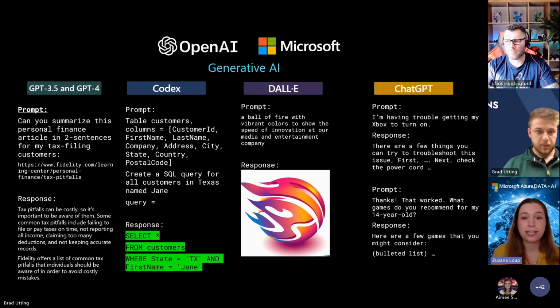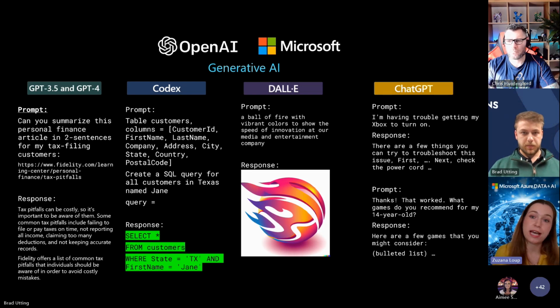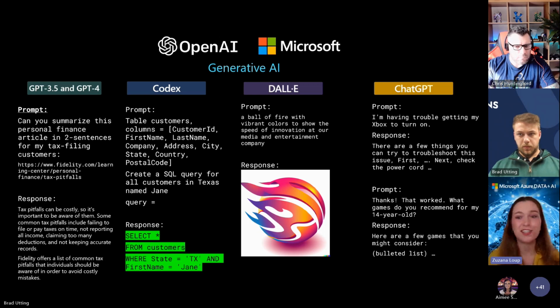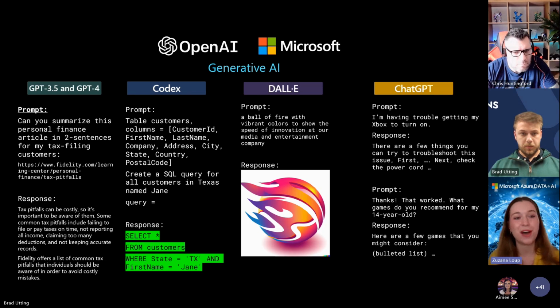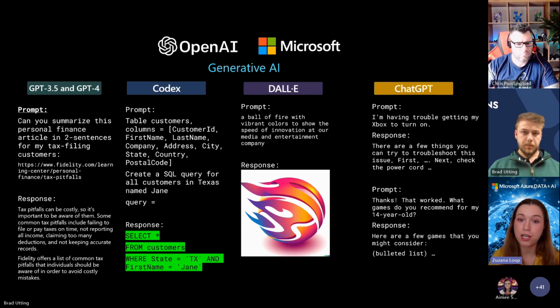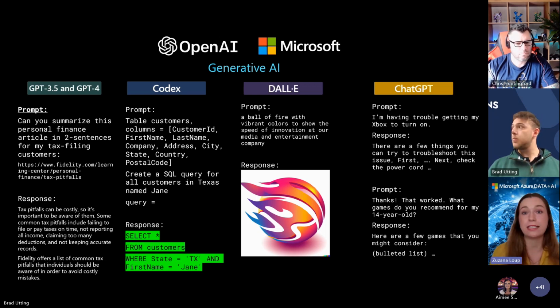On a very high level, not to get into too much detail, I think it's just important for you to understand that the models that OpenAI have created, and that you can access via Microsoft as well, are very much the models relating to conversation, the ChatGPT technology that you may be familiar with, especially if you're using, let's say, Bing Chat as well. It's technology that can help you summarize documentation, but it's also technology that can help you generate code and generate images as well, which is massive for your developers in organizations and for creative industries as well, if you think about it from that perspective.